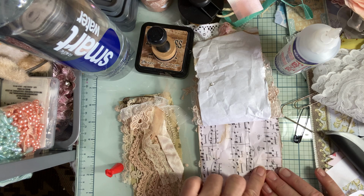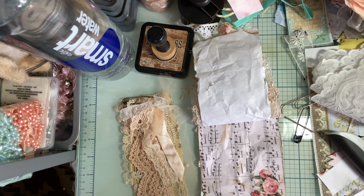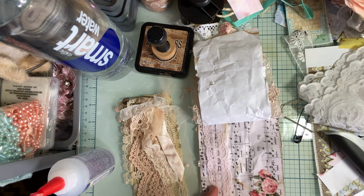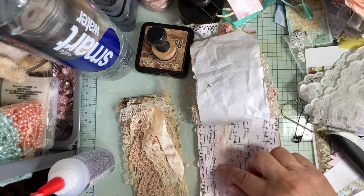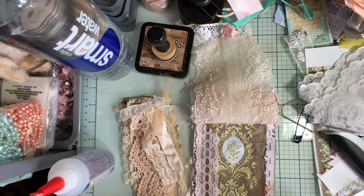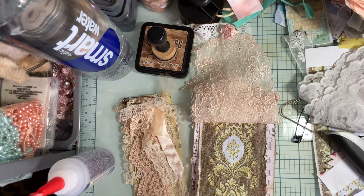You could also decorate with some pretty washi tape, would be pretty. Or if you really want to go all out, you could also start decorating the paper inside. Look how cute that would be. And you can also put lace in between the paper, because that would be pretty to see. Like if you had some lace on the side, how pretty would that be? Maybe not necessarily this one for that, but I just want to give you an idea of what I'm talking about. Look how pretty this is.